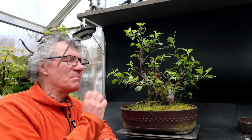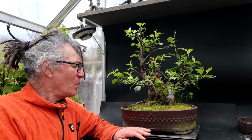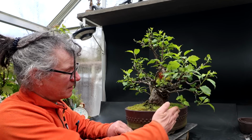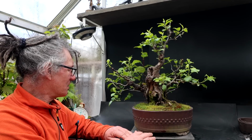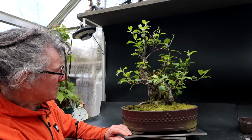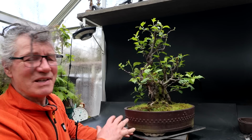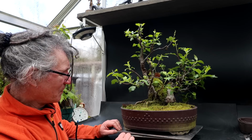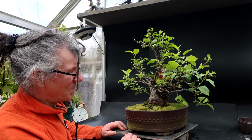The next tree I'll be pruning up is my apple tree. I'm not pruning it because it's getting too long or anything. What I want to do is, these branches out the back are getting too long. The back of the pot is here and they're sticking way out. So I think I need to prune some of these back branches away. I originally was going to change the front of the tree to somewhere like here. So I didn't do much pruning to those branches in case I wanted them, but I don't think I'm going to change the front of the tree now. I think I'm going to keep it like this. So I have got some pruning to do out the back here, just bringing these branches back.